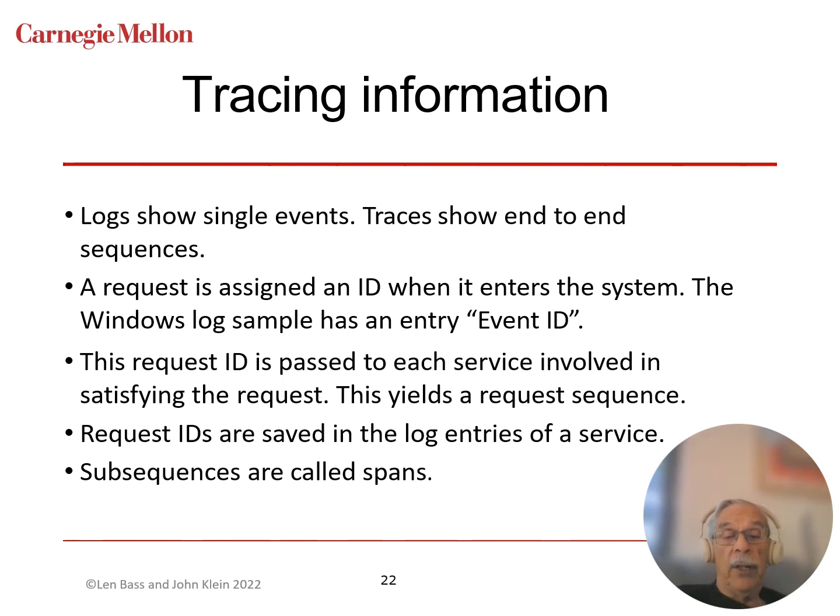So why did I say almost when I say it gives a request sequence? Because it may be that one service calls multiple services, so it has multiple dependencies and it operates them in parallel. And so you need to have a mechanism to take the request ID and determine which branch of the tree it's operating on. And there are such mechanisms.